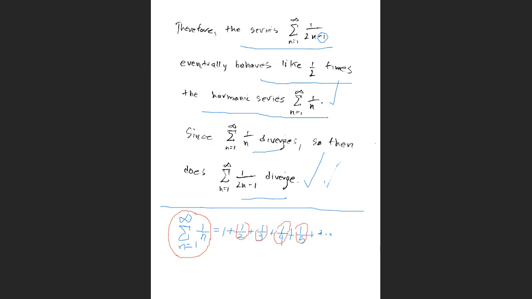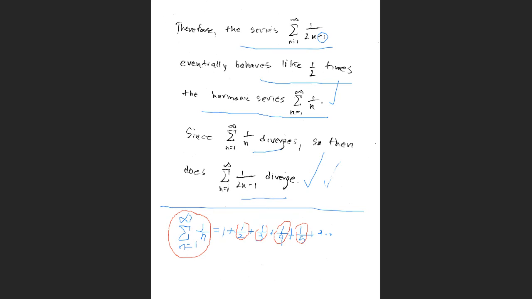But the fact that the terms are approaching 0, some people would think, oh, terms are getting smaller, terms are approaching 0, so this series has to converge. But this harmonic series does not converge because the terms of the series, yes, they're approaching 0, but they're not approaching 0 at a fast enough rate for the series to converge. So that's why we say the harmonic series diverges.